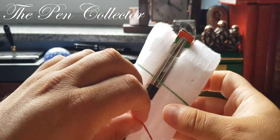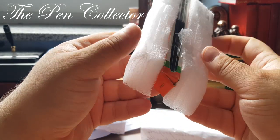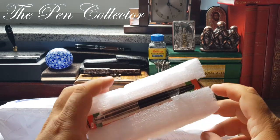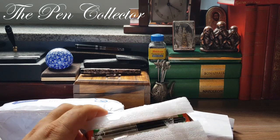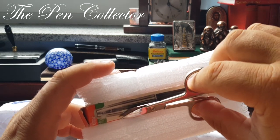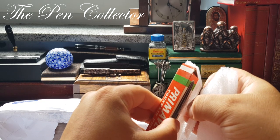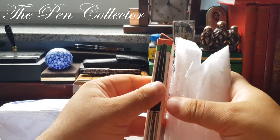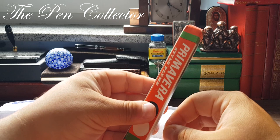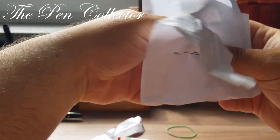This is the letter, and this is the pen. I will leave the letter aside. It is a nice looking fountain pen and I think it is in its original box. I definitely need a smaller scissors. I'm trying to cut this without affecting the original box — gently, gently. Let's take the packaging aside.